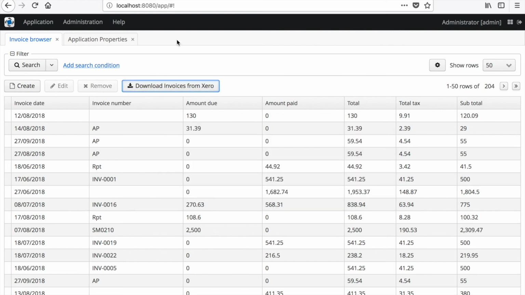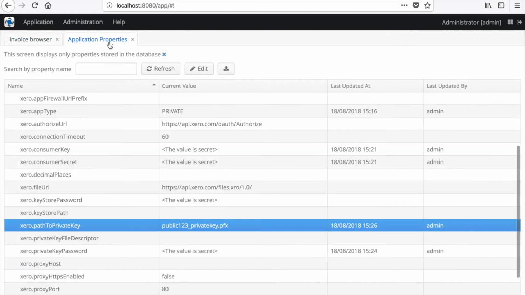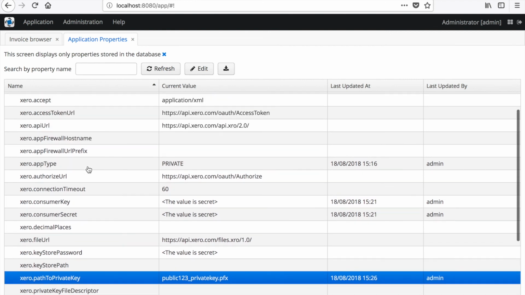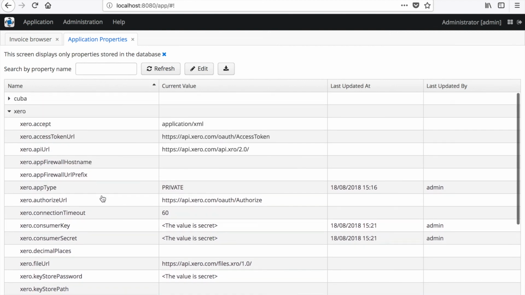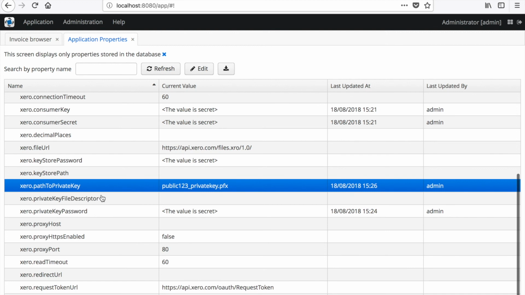All right, and with that, I think we have everything covered in order to get you started with the Xero integration, especially the configuration that has to be adapted. As you might have seen, there are a lot of other attributes that you can take a look at. But for a private application, this is totally fine.